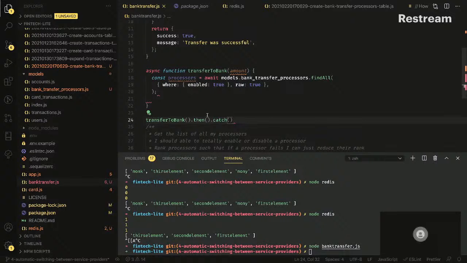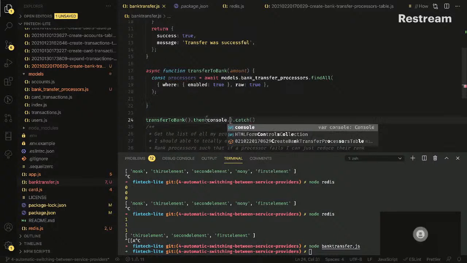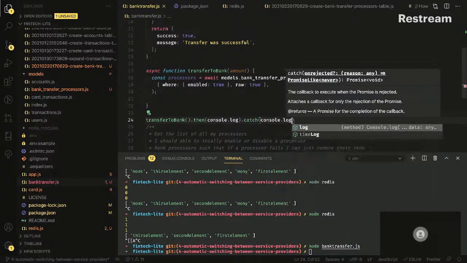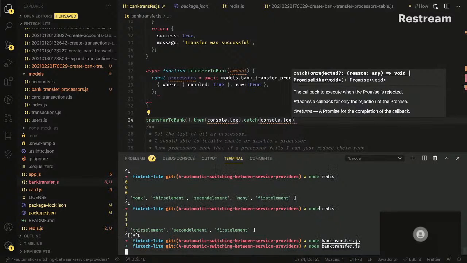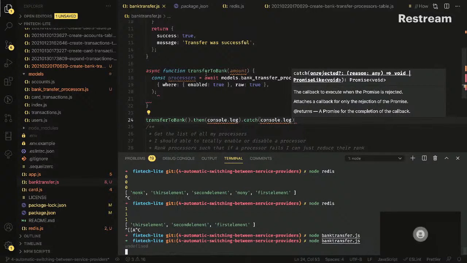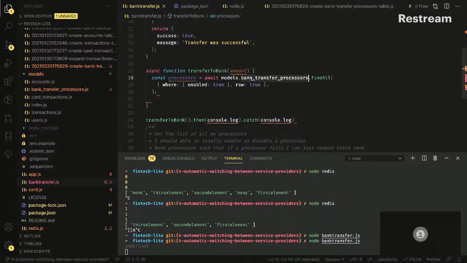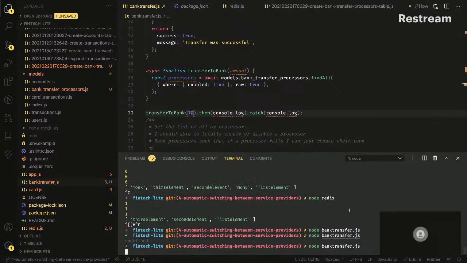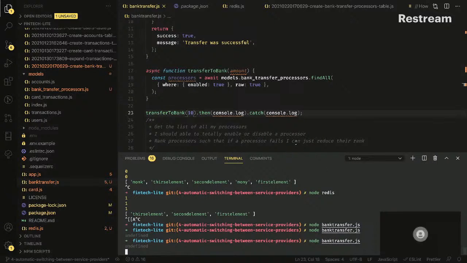But I want to confirm something. Undefined. Oh, okay, sorry. Let's say 10. Undefined, where enabled is true.